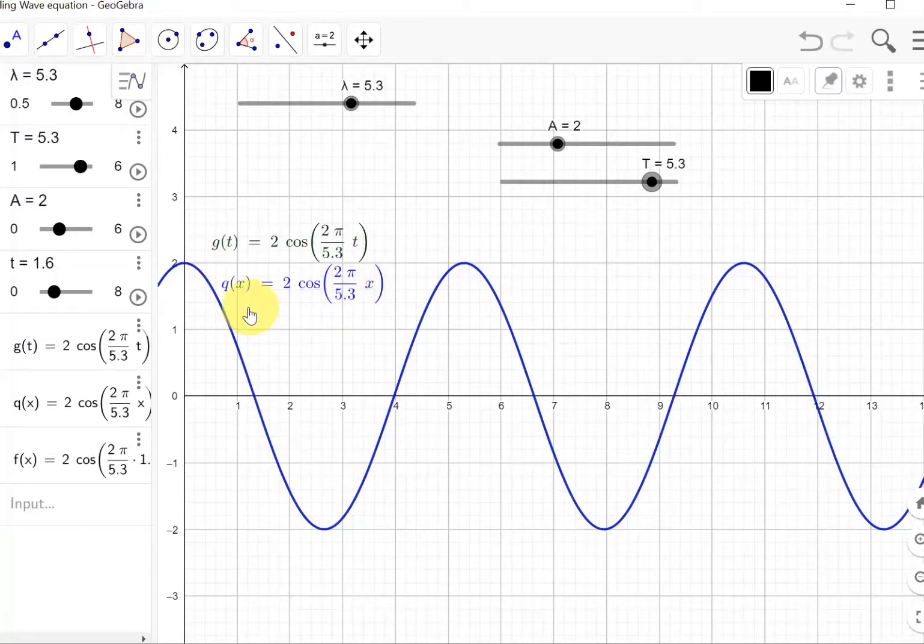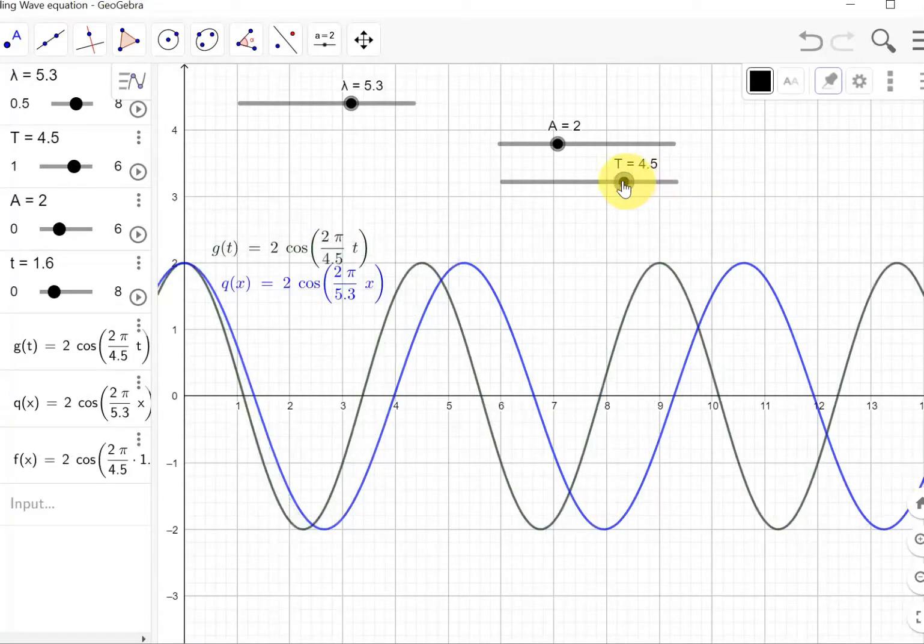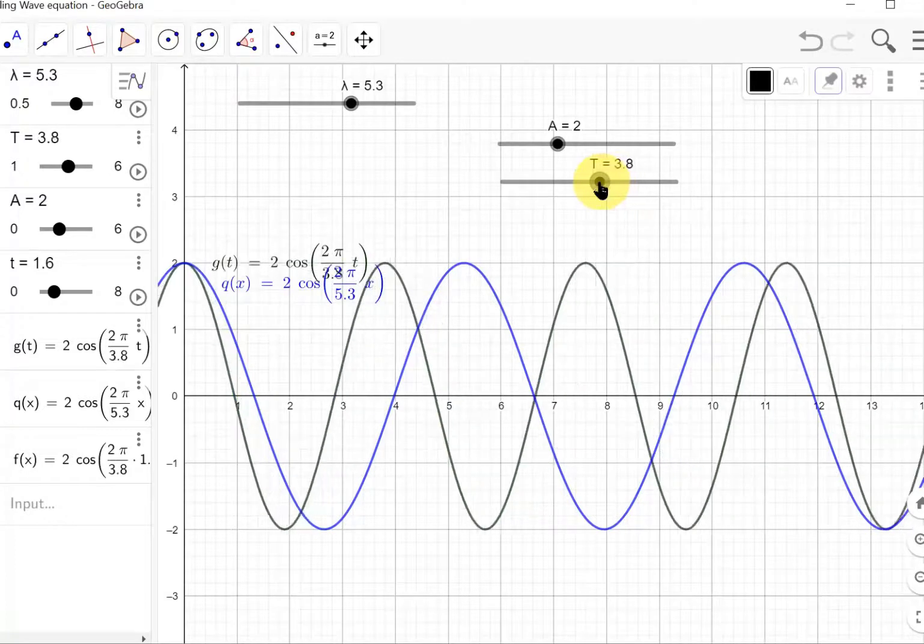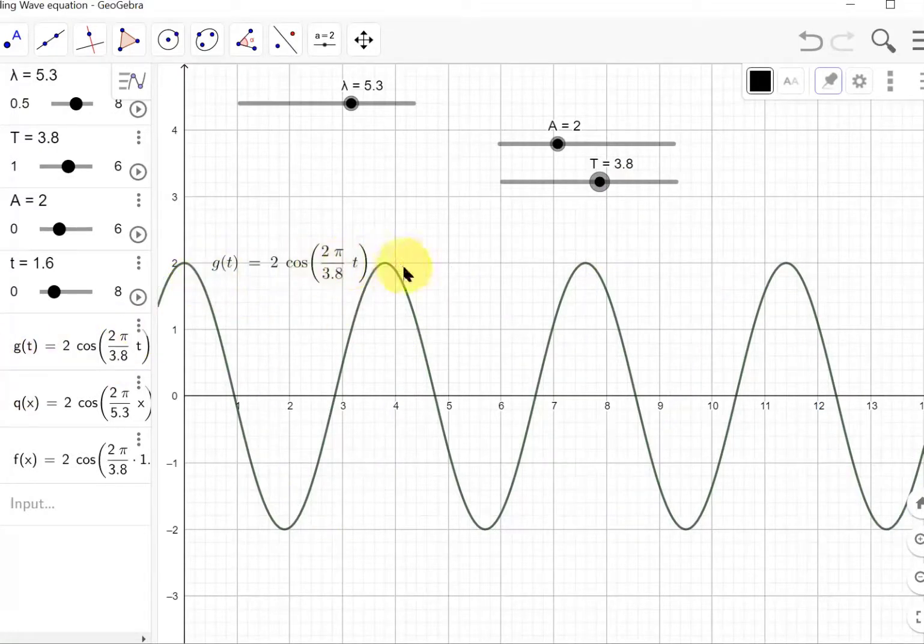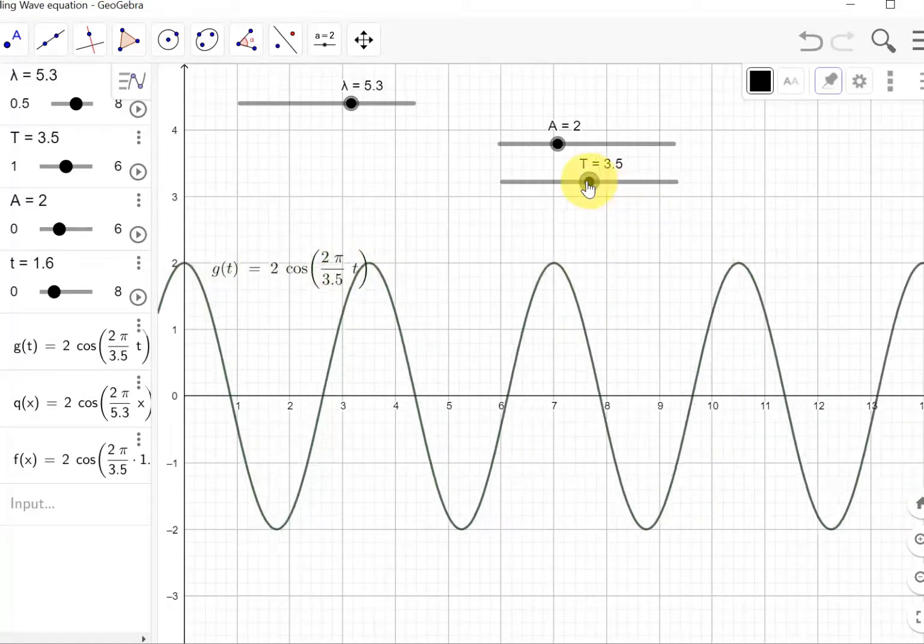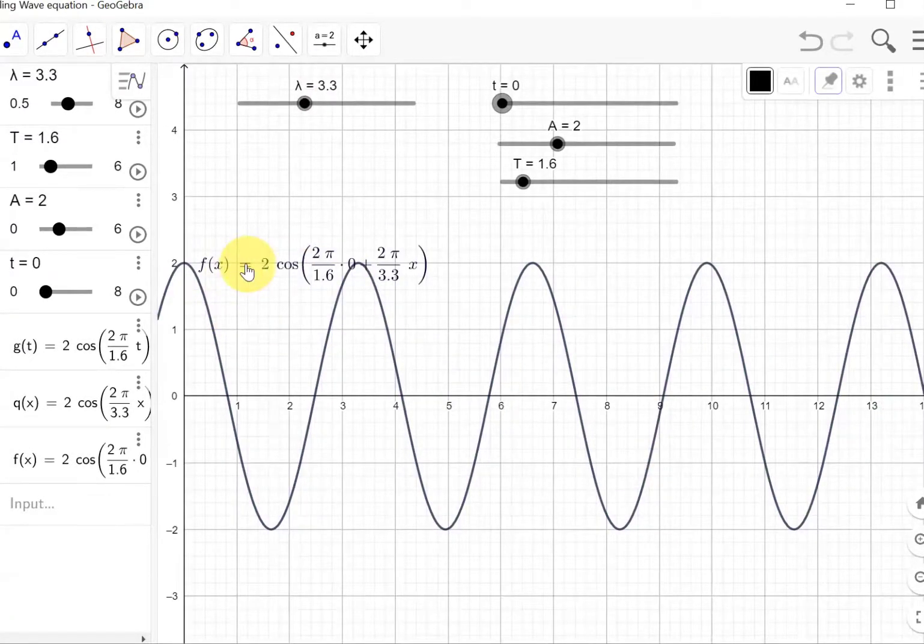I can change that and actually make it overlap. Right now both of these are overlapping with each other. You can see that happens when the period in this equation is the same as the wavelength in this equation. These are two different plots. In this function it is plotting x along the original axis, but in this equation, the green one is plotting time along the original axis.